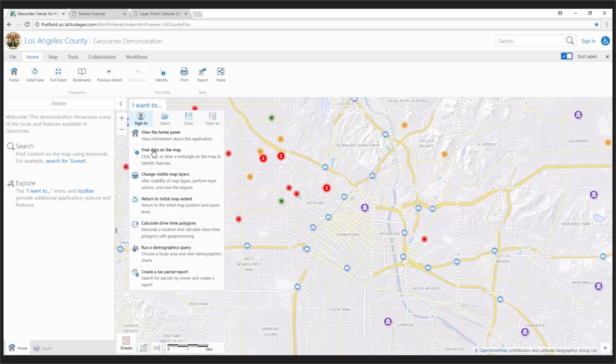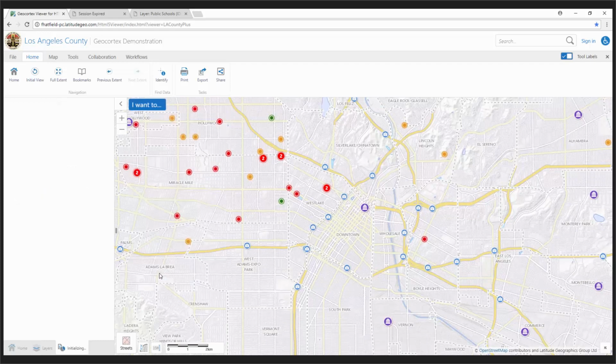I'm going to choose I want to create a tax parcel report, and I'm going to be guided by a series of windows, or guided user interactions, which we call a workflow, that will ask me, the user, to enter a series of information so I can generate a report.